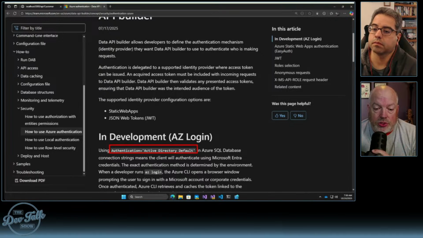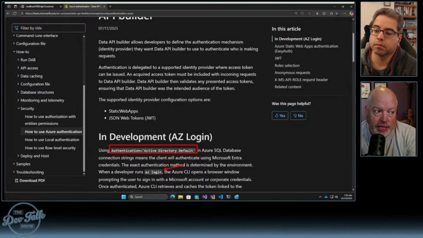What that means is it's going to use whatever credentials I'm using for my az login, so the credentials I access the portal with, to be the authentication piece. Now, this is only the authentication between the DAB component and the SQL Server.